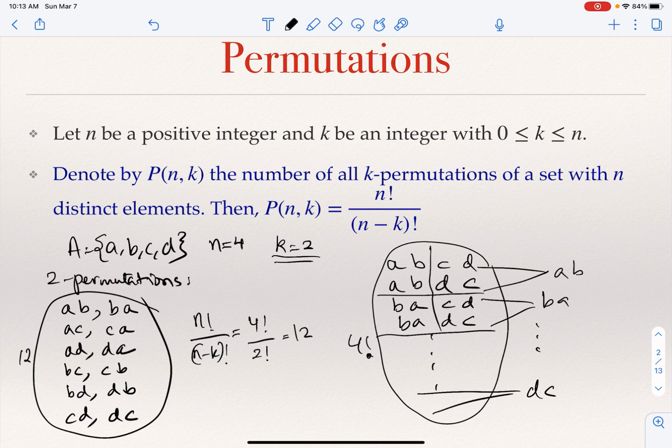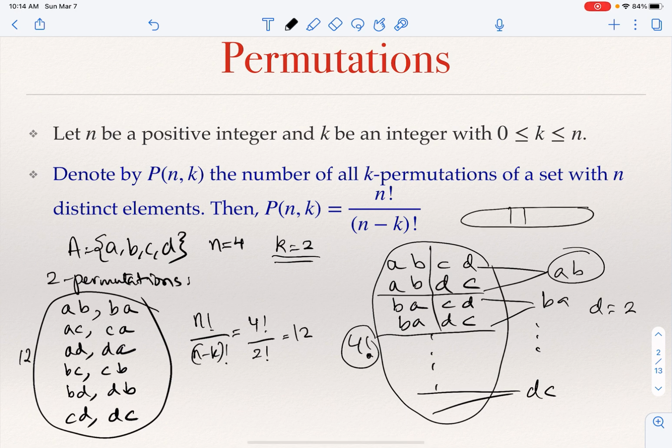So this is where we use the division rule. We have 4 factorial possible ways of arranging these 4 letters. Remember from the division rule, the d is 2. So we divide 4 factorial by 2. In this case, it was 2. In general, when I look at the permutation, I'm asking for the first k, so I want to focus on the first k. Then I don't care about the last (n minus k) factorial ways. So the d in this case will be (n minus k) factorial. And the size of set A is n factorial. By the division rule, we get n factorial divided by (n minus k) factorial.